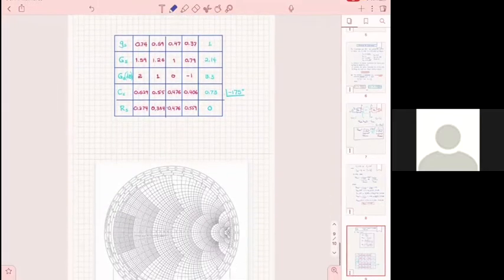So just to clear something up, Professor, when you say calculate the optimum terminations for maximum gain, you just mean find the optimum reflection coefficients? Yes. And then if I wanted you to find the matching network, I will be very specific about it. And I will say, and then calculate from the terminations the matching networks. Okay, thank you. All right.